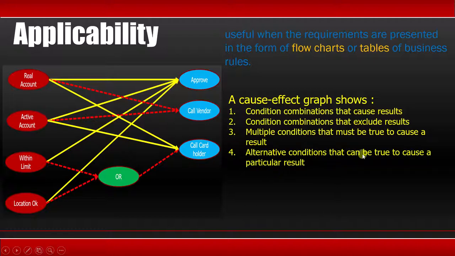If we see Call Card Holder here, these two conditions has to be true, whereas the next two conditions are false, and then we are resulting in this combination or this result. So this is the meaning of these four points.